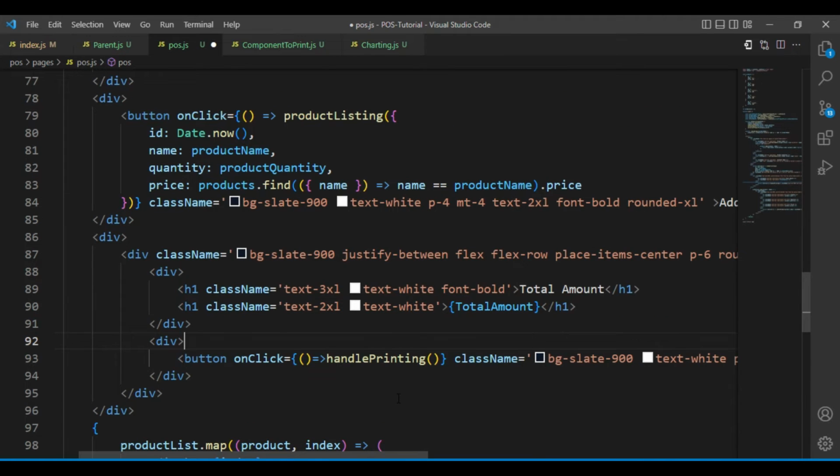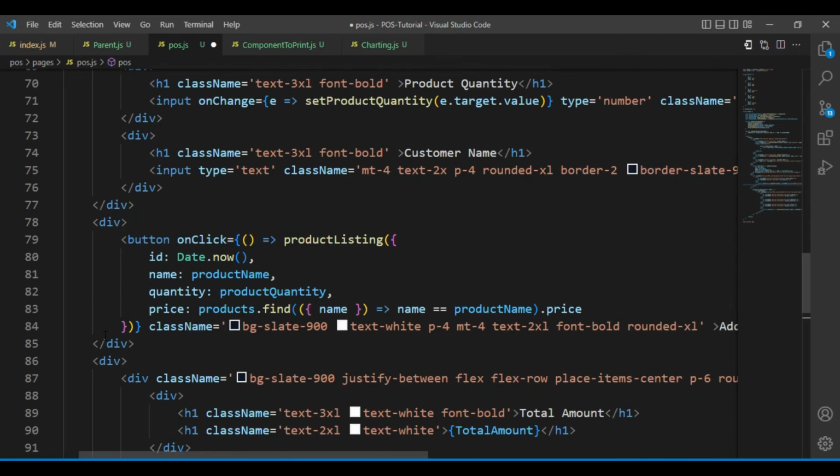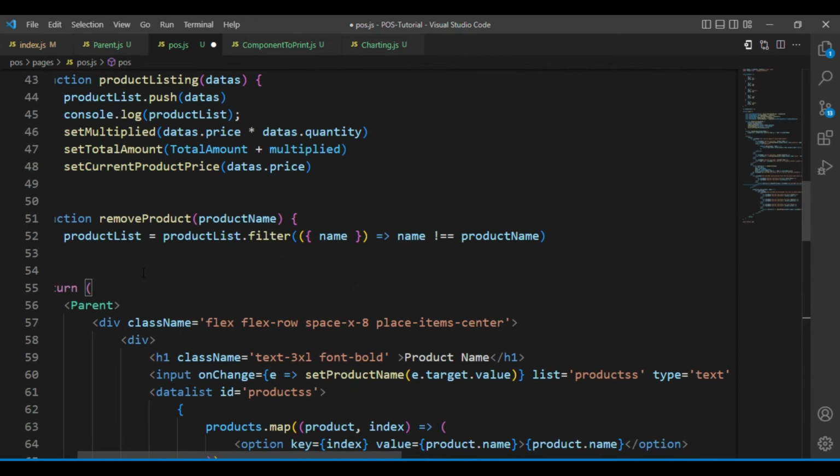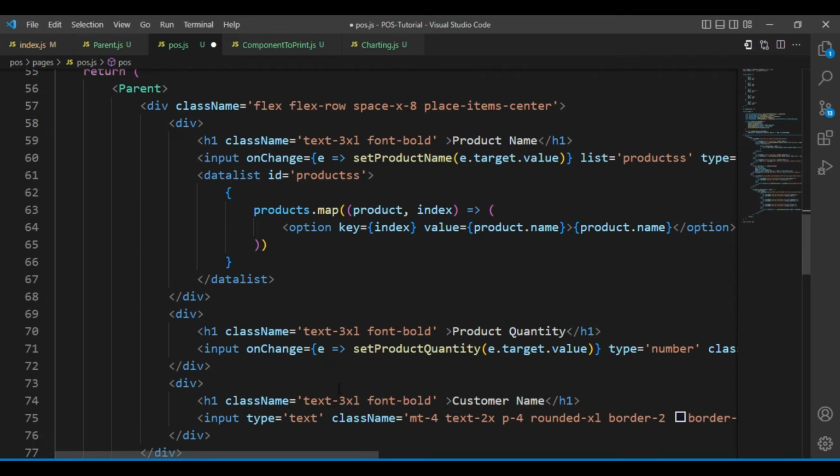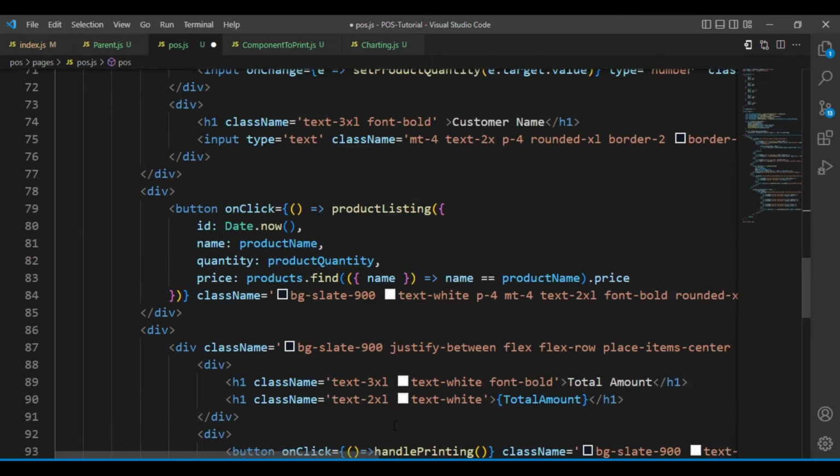So at first we need to pass the information through this function. The information will be the product list. So pass the product list.